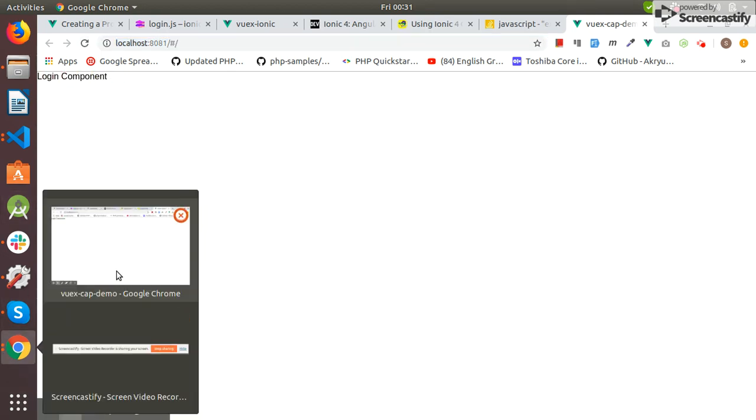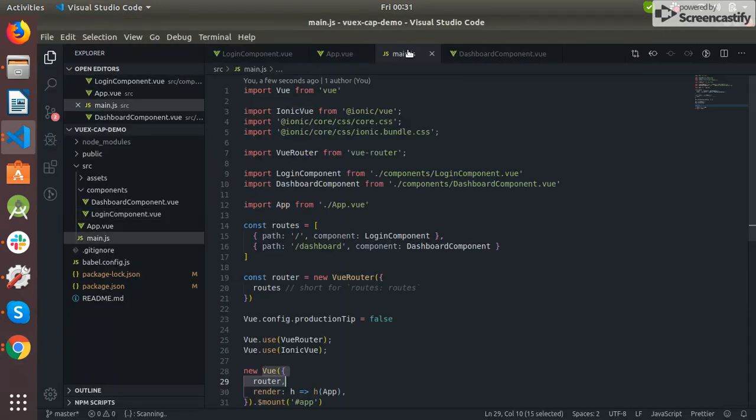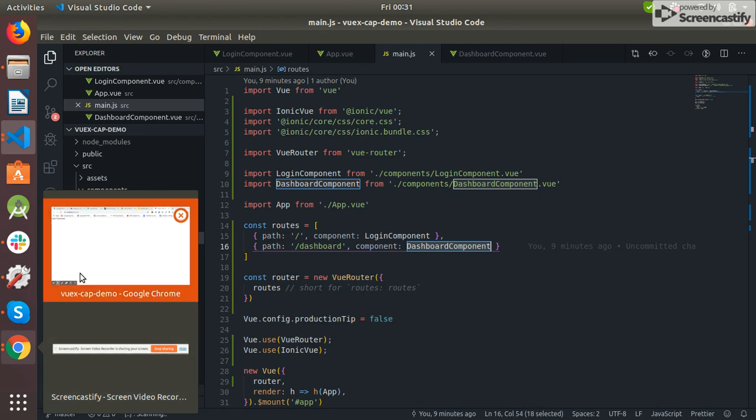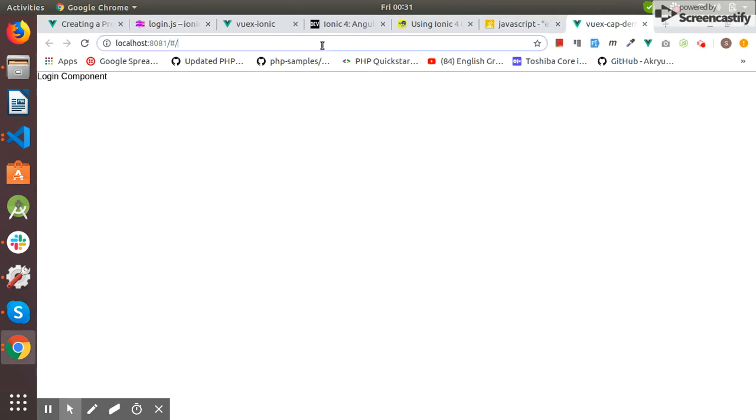Okay, so the base URL is for the login component. As you can see, the base URL is for the login component, and the slash dashboard URL is for the dashboard component. Okay, this is the content of the dashboard component.